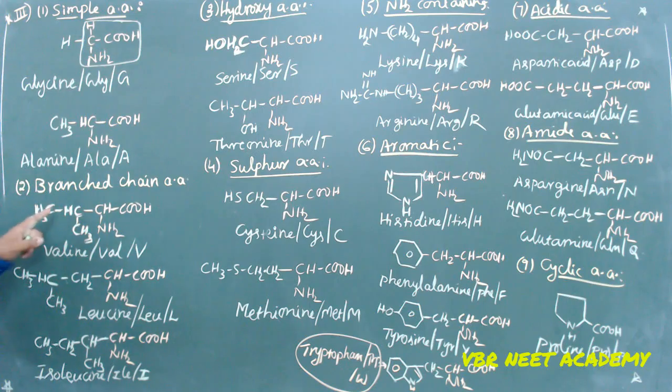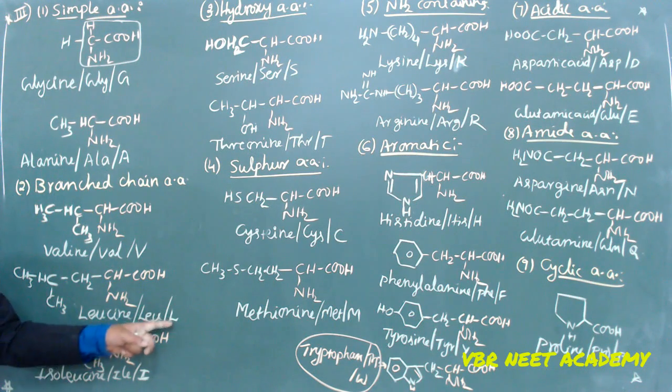When we take branched chain amino acids, we are going to have three here. One is valine, VAL, V. It is going to have isopropyl. A branched chain is present as a side chain. That's why it is called a branched chain amino acid. Valine, VAL, V. And this one is leucine. It is isopropyl, it is isobutyl, which leucine has, LEU and L.